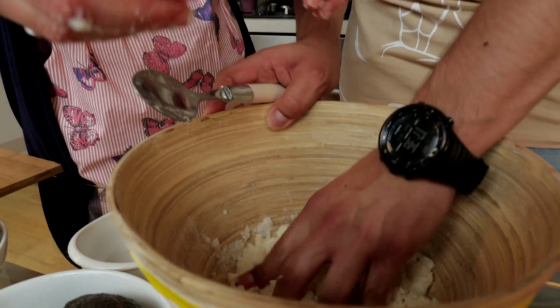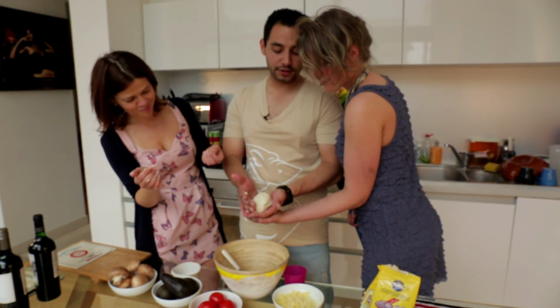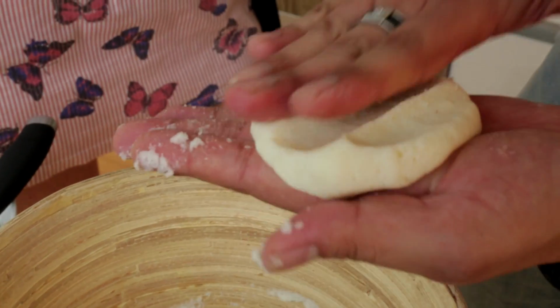With these, we're going to make little patties. Firmer down. Now you need to give me directions. Which way are we going? Flatter. Flatter. But then feel just the size.